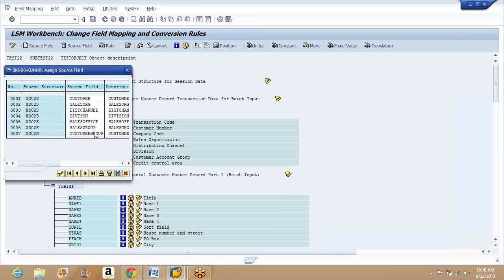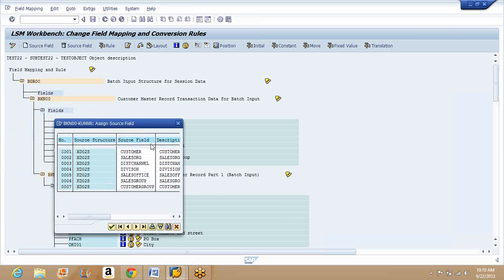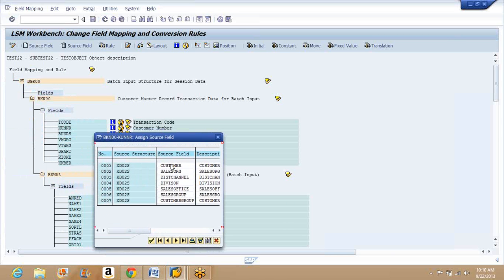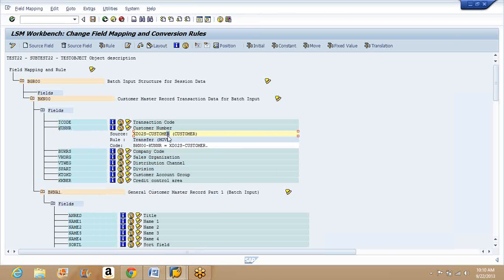As we are assigning the customer number, we'll give it the customer field, and once we give that, it automatically displays the source, which is the XD02S which we have created, and the rule we are using is move. That is, we are moving the source structure value to KUNNR, the customer number. Once we click and save, we have created one relationship, the field mapping.